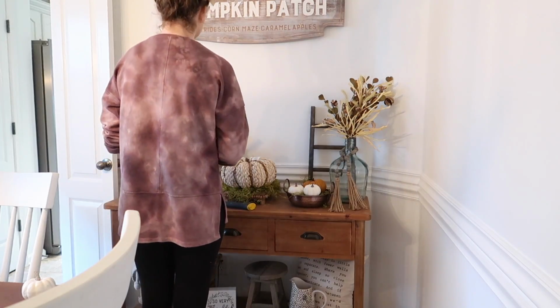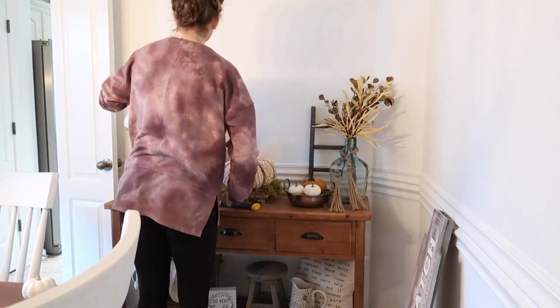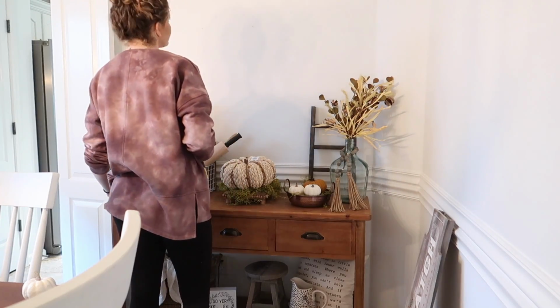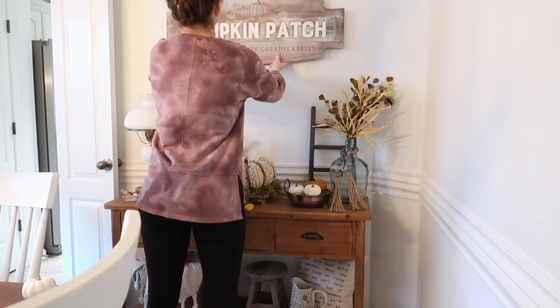I had to make new nail holes for this sign because the old ones that I was hanging on from the sign that was before it was too high. So I had to make new holes in my wall, which I hate doing, but thankfully they'll be covered by the old sign that I keep up year round, so it wasn't that big of a deal.